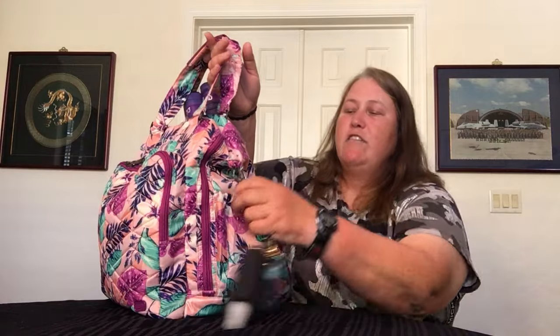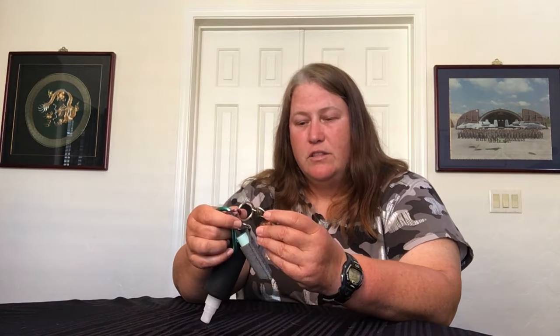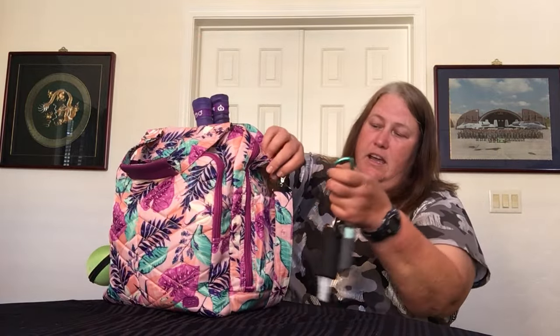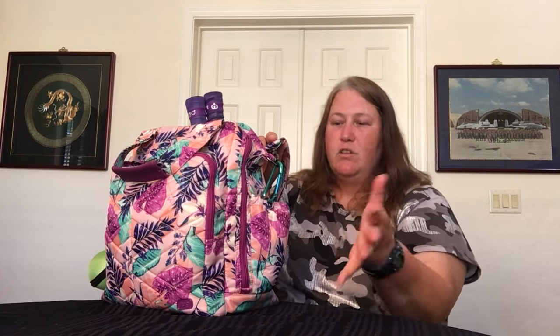On the other side I have a carabiner with three things hooked on: a lip balm holder from Stephanie Dawn in gray heather (with an Eos lip balm), a hand sanitizer from Bath and Body Works in Black Cherry Mallow (it smells lovely, and you're always touching things at the park), and a medic alert tag with a couple of things on it in case something happens. I clip all of that onto the same loop on the opposite side. Since I don't need it all the time and it's got dangly bits, I just tuck it into that pocket — readily available but not swinging around.